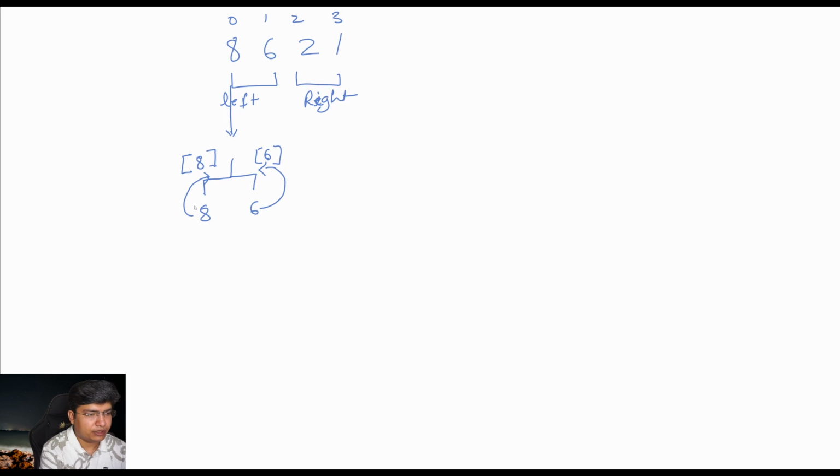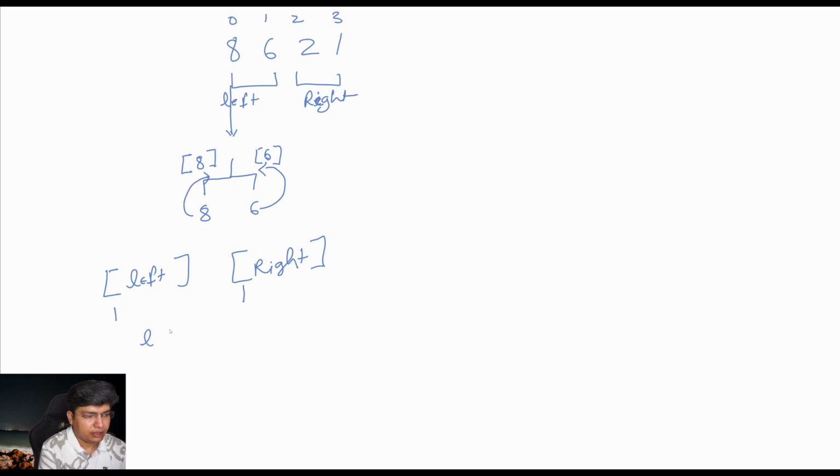Now there is a merge function, and what it would do is look into both the arrays one by one. Let's say this is my left array and this is the right array. The merge function needs to pick one element from each and compare which one is greater.